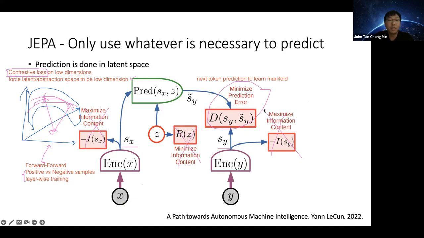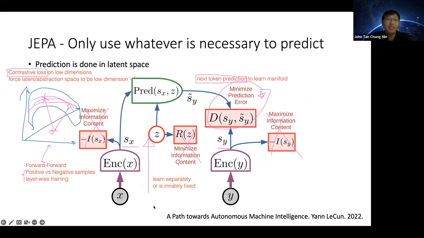If you put in all these losses here, like L1 regularization or L2 regularization, it dilutes the prediction error, which is the main error that we need in order to do the representation learning, in my opinion. All this information content can dilute the main source of signal here. So I would rather not put this regularization in. I would do this encoder thing here either separately, where you learn this pathway separately, or it's fixed.